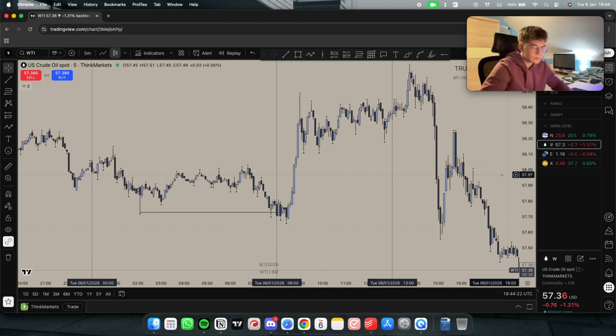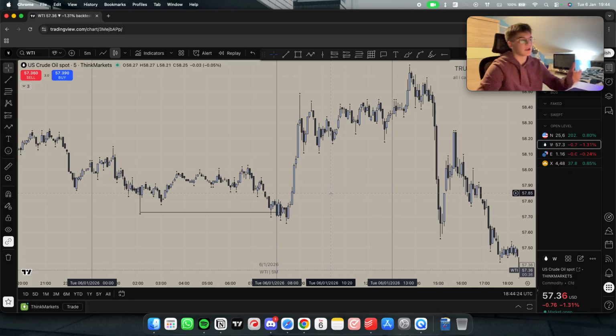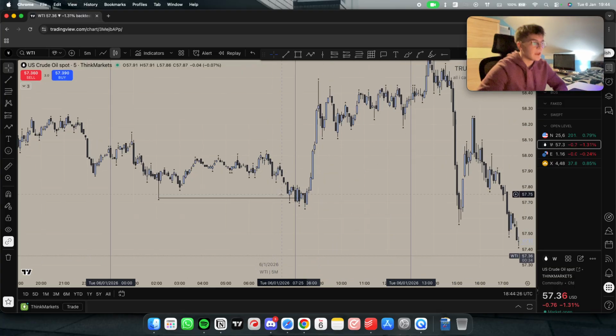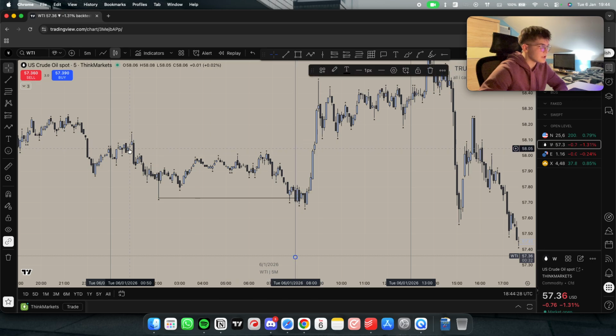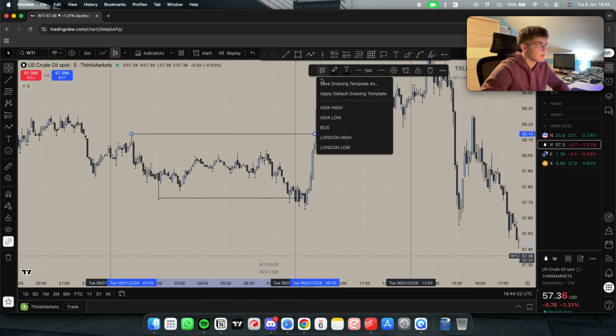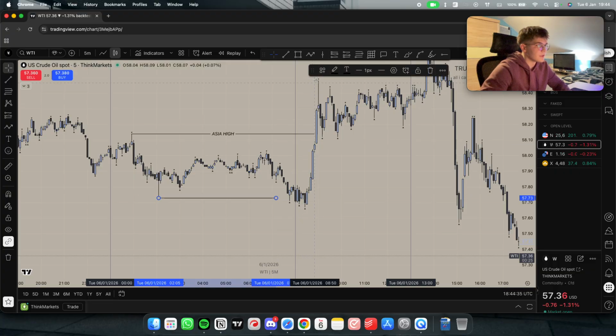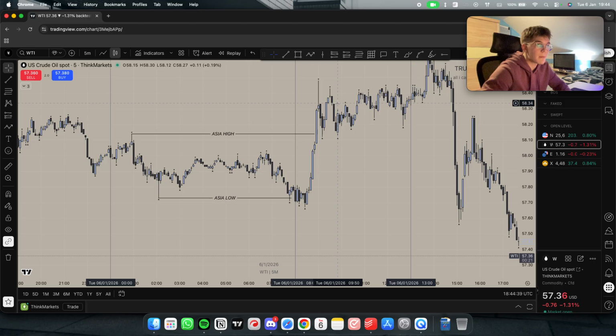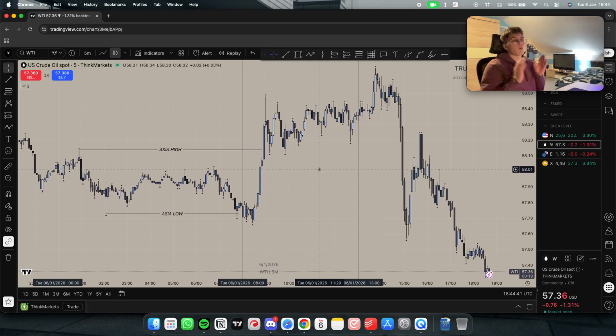Okay, so I'm not gonna waste much time on the actual bias here, but I was bullish. And if this is Asia from here to here, it means that this is the Asia's high, and that this is the Asia's low. And guess what happens once price takes out Asia low? Pump to the upside. Okay, so that's the only liquidity levels that I use, and that's how I became profitable, because I made it so simple to the point where I cannot fail. I cannot fail to execute my model.